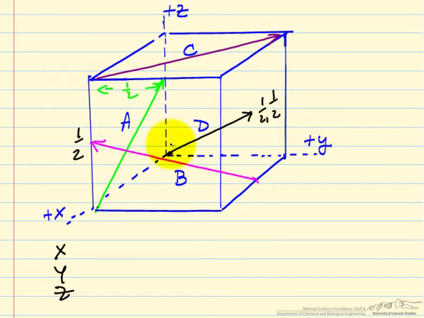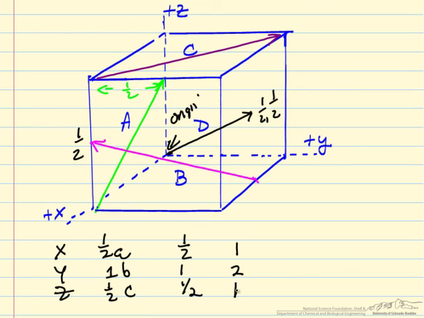And finally we'll look at D, where now D is starting here, so here is our origin. Now this is hitting the face, so it's hitting this face in the center. So our x direction is half way, one half of A, the y direction is one times b, and the z direction is one half times c, so the one half, one, one half, for the numbers, making them integers, one, two, one, so one, two, one is direction for D, so line D with the arrow pointing this way has this notation for its direction.